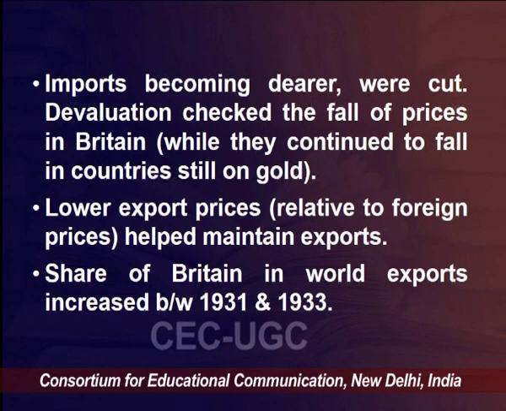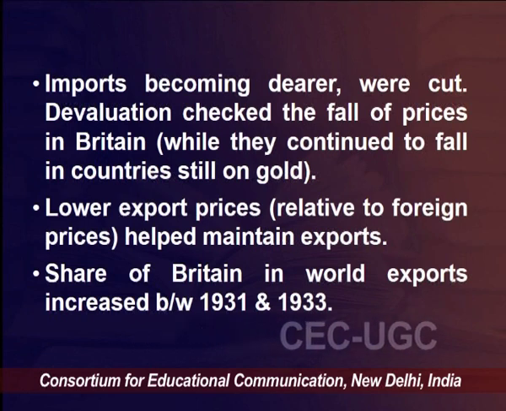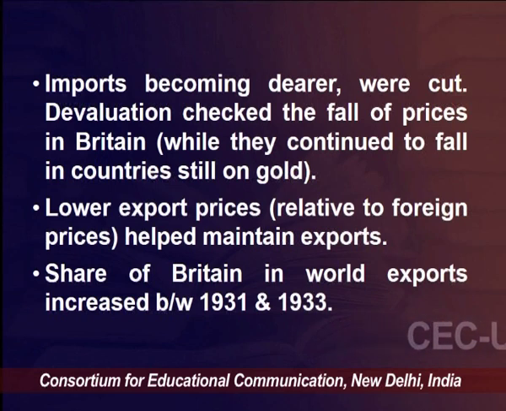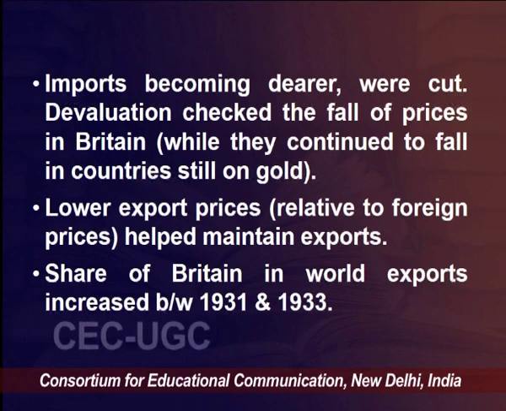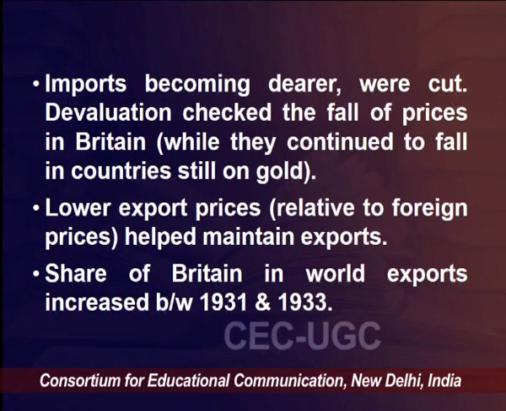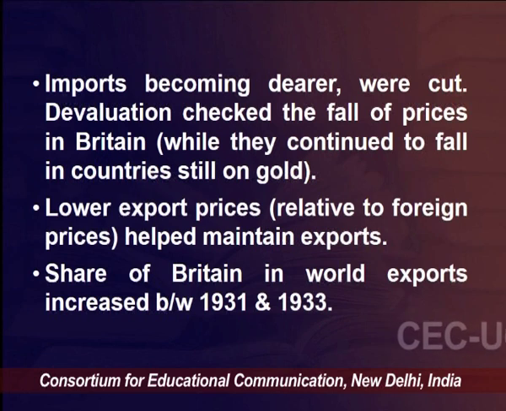So these changes came in the economy at this point of time, because of which imports became dearer, and we find that the devaluation checked the fall of prices in Britain, while they continued to fall in countries still on the gold standard. And having lower export prices relative to foreign prices also helped maintain the exports.